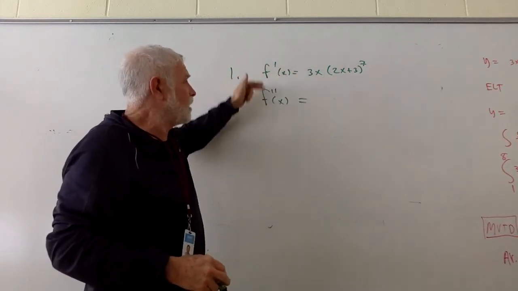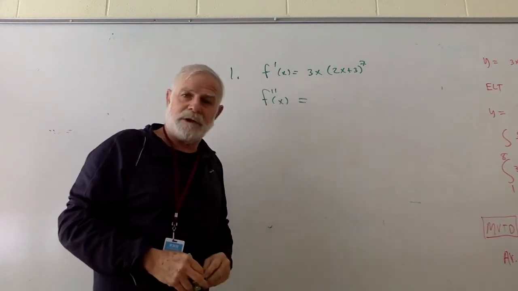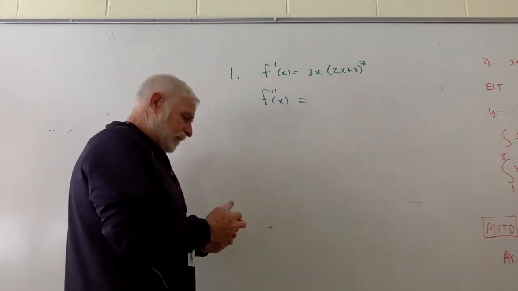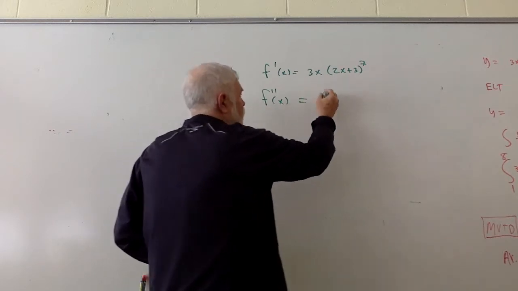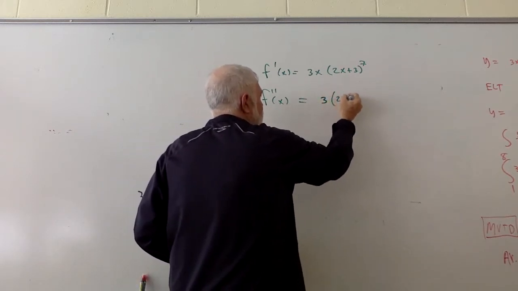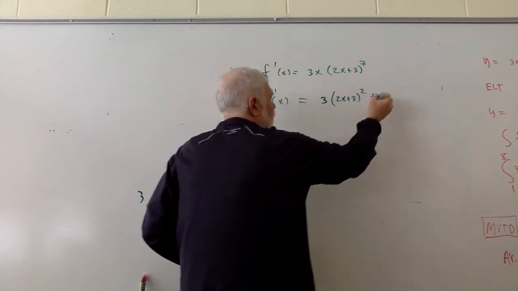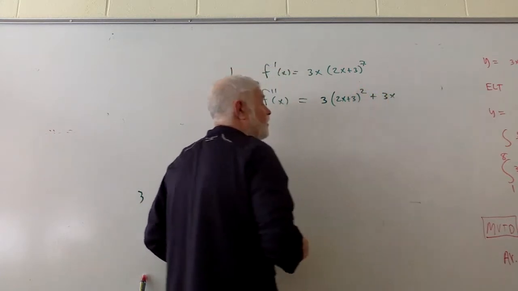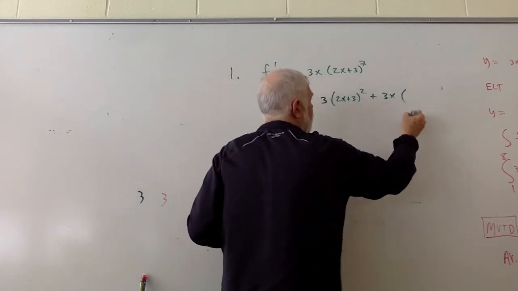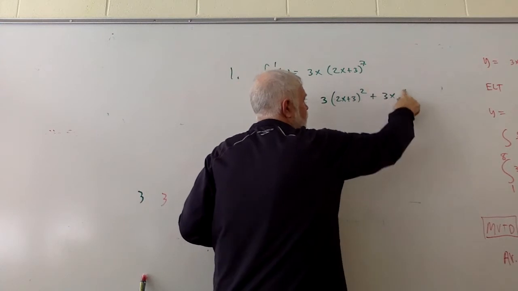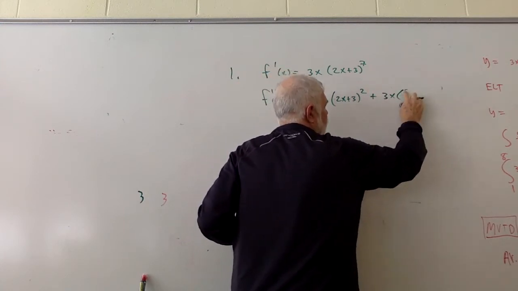So notation, right? First derivative, second derivative. So we're going to take the derivative of that. Hopefully you see the product and chain rule. So we'll do the derivative of the first, which is 3 times (2x plus 3) to the 7th, plus 3x. I'm changing the way I do this actually. Leave the first one alone. Take the derivative of (2x plus 3) to the 7th. So we've got to do the chain rule. It's the best way. I guess we'll put it in parentheses.